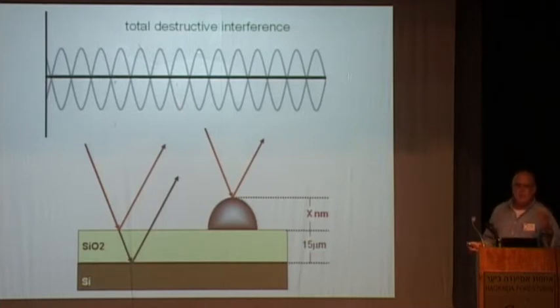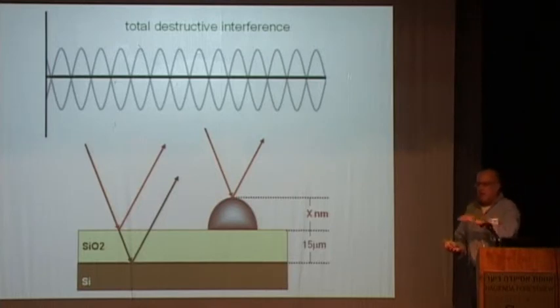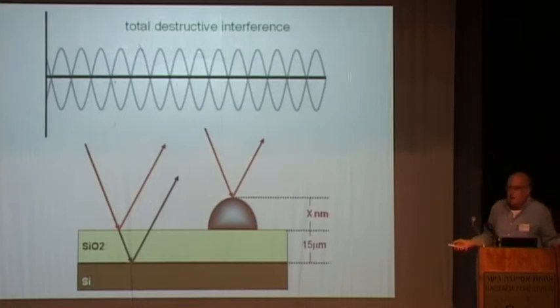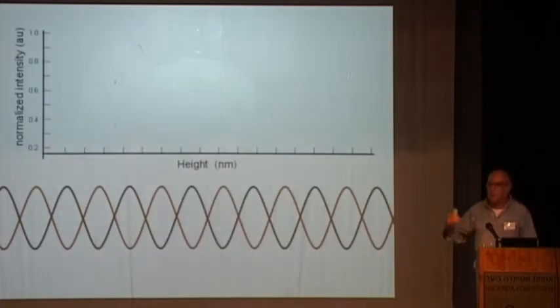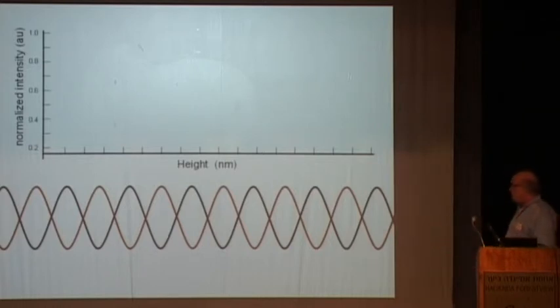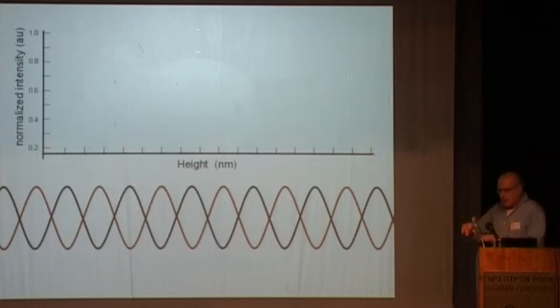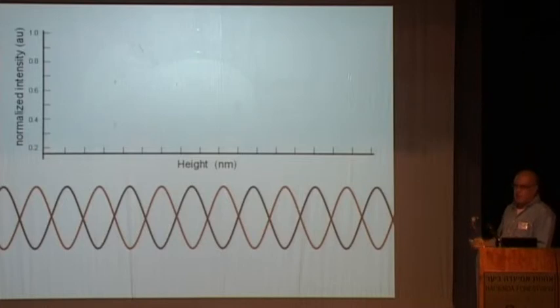Now, to some of us this might be a bit paradoxical. We've added height, and yet in view of the fact that we've added height, we've actually eliminated and canceled all light. So the reality is that you have to understand that this is also oscillating and it has a periodicity to that. And therefore, what you want to realize is that if we take the black beam and delay it each time as a function of the height that we're adding, we're going to see an oscillation of the intensities that we would measure for each pixel.